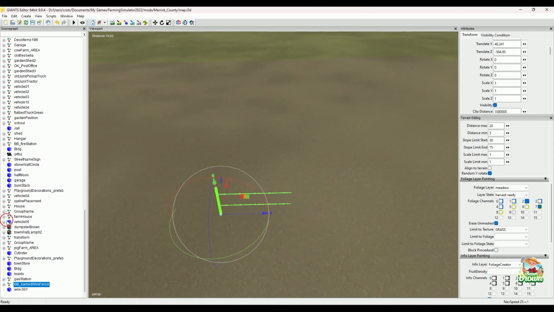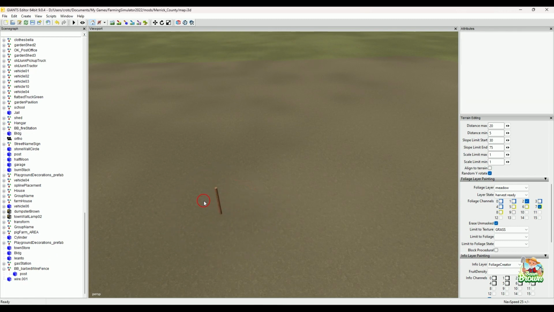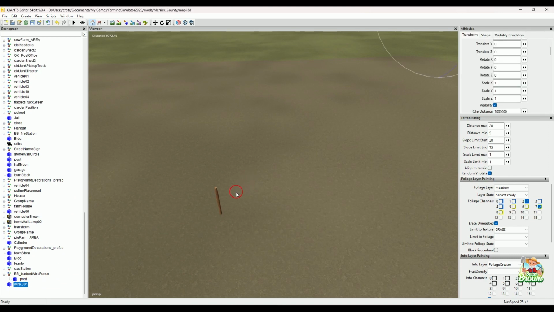So check that out if you need to. All right. So I think the wire is actually not right in it. What I'm going to do is, my wire here for the fence is a double wire. I'm not going to be using a double. You can if you want to, but you'll count that as a single wire. When it comes to the script, you won't count that as two. You'll count it as one. But I do have a single wire.